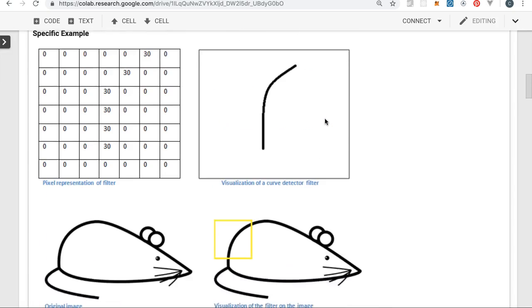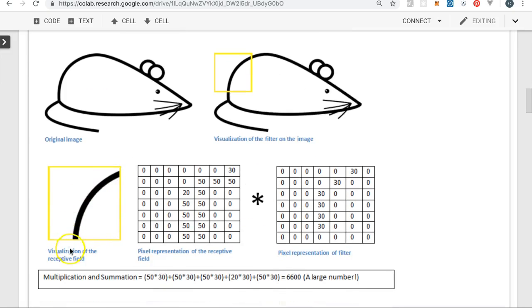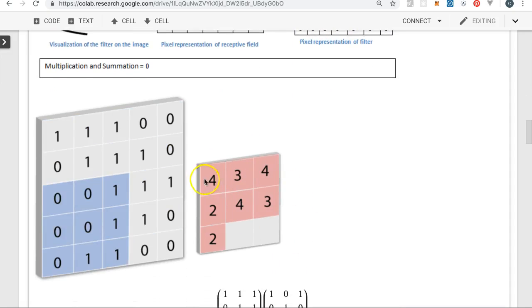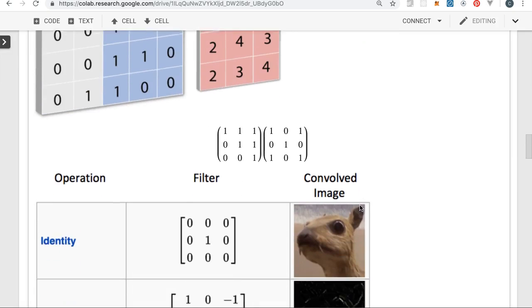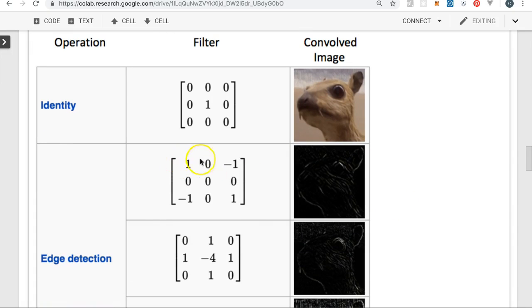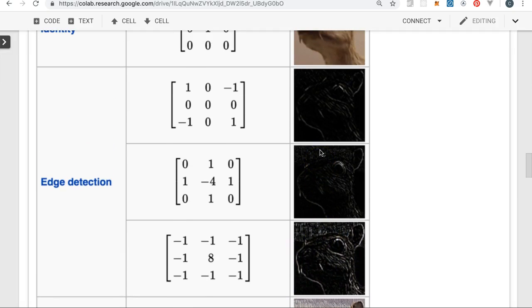So that's why when we're doing this feature detection right here, it's important to know that the closer it is to the actual feature detection, the higher the number. So looking at this, we could surmise that this is closer to the feature than these 2's are. And to give you just a slightly better idea of what I mean by feature detection, there's these filters, and the filter for edge detection could be something like this. So the brighter the color, the white is, the higher the number is. When it's black, it's either 0 or a negative. And so you can see that there's different types of filters, and the CNN just applies it constantly.